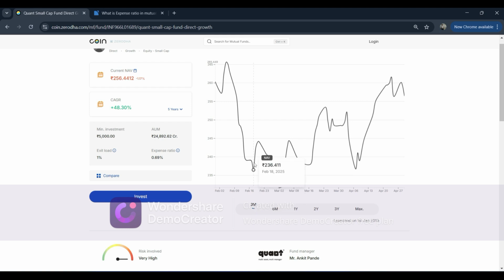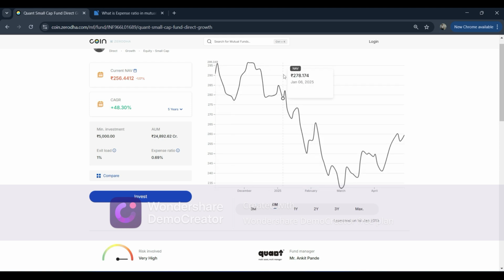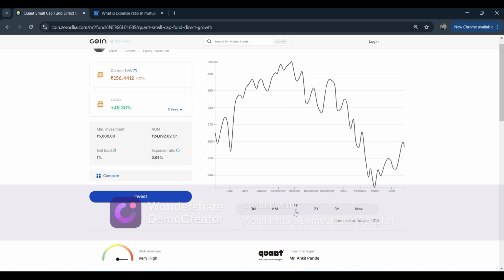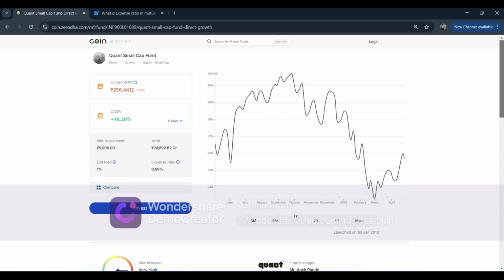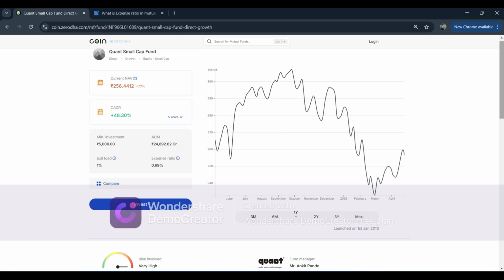So in 3 months, we have not seen any kind of decent returns. Coming down to 6 months, there is a negative return that you can see, and similarly in the case of 1 year as well. The reason is that in 1 year we haven't seen any kind of market increment cycles. We are in a downtrend right now, so as the market is in a downtrend, all the stocks will be performing similarly, and we are seeing negative returns.